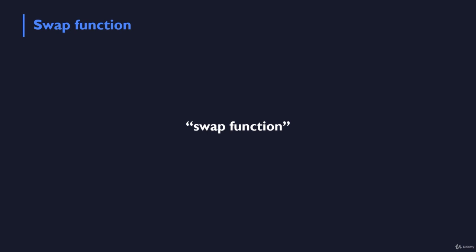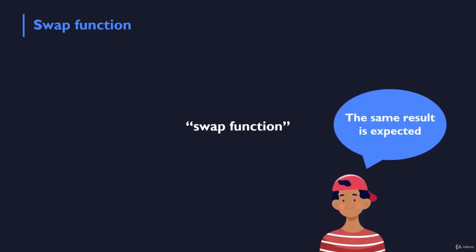And let's see what will happen if we use these print lines in the function before and after calling the swap function. Okay, we will see it right away, but basically we expect that the same result will be seen on the screen, that once the swap function is over, then the variables in the main function will also be swapped and the messages will be seen on the screen.